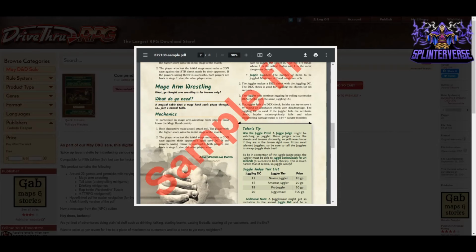So, looking here at Mage Arm Wrestling, it says a magical table is what you need, that a mage hand can't phase through. So just a normal table, basically. And then to participate in it, both players must know the mage hand cantrip, and then they make a spell attack roll. The player with the higher score wins the initial stage of the match, and then the player who lost the initial save must make a con save against their opponent's spell save DC. If the player's saving throw is successful, both players are back in stage 1. Otherwise, the other player wins.